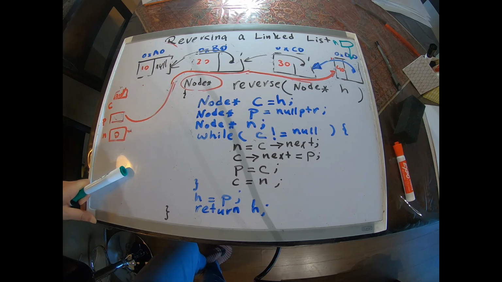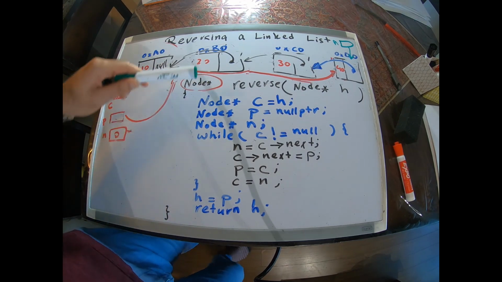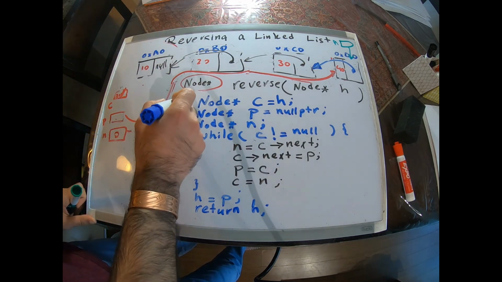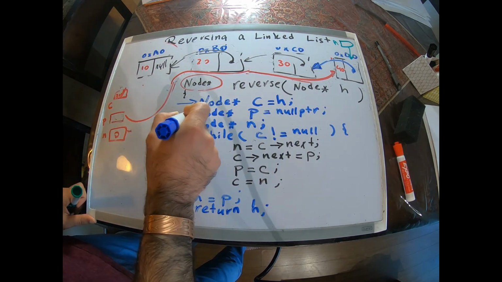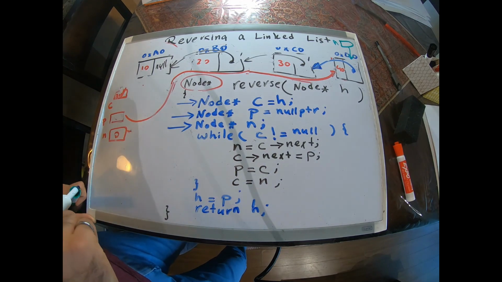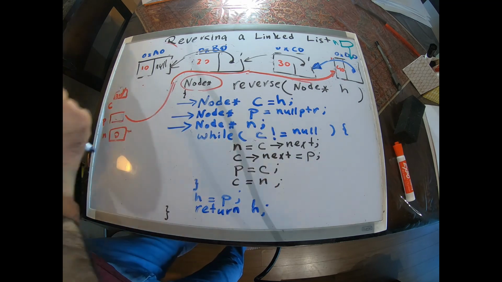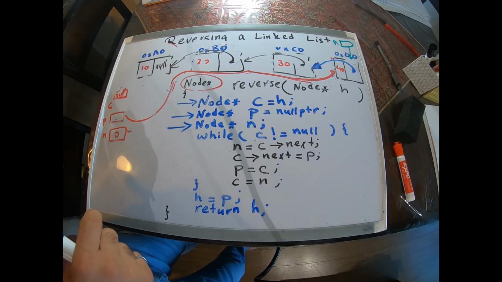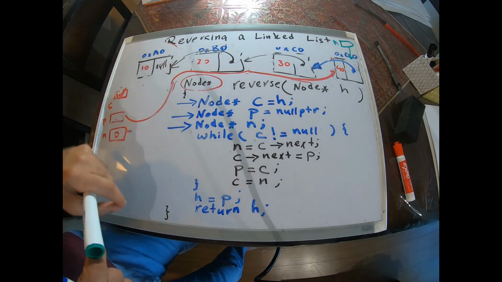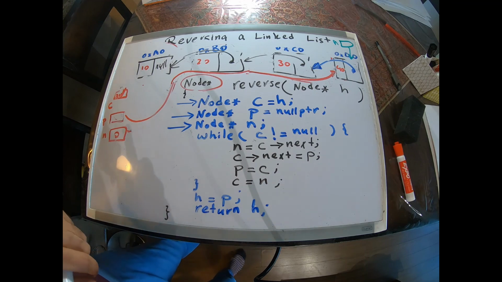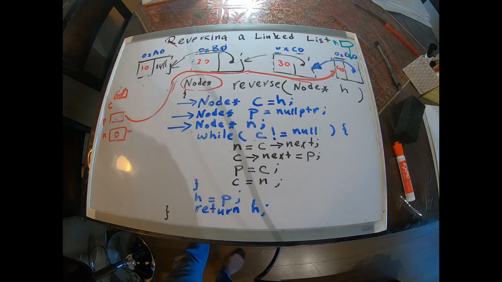This is the non-recursive version of reversing a linked list. Okay, so we use 3 different pointers: current, previous, and next, to keep track of the pointers that need to point to the previous nodes and the next nodes. So this was needed to do everything that we did in the loop.